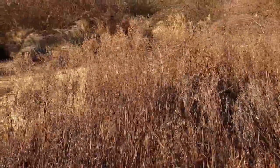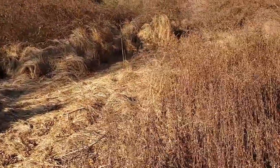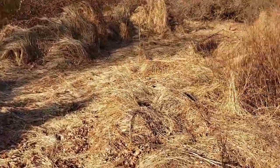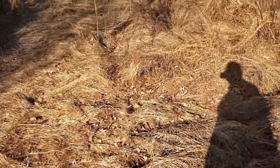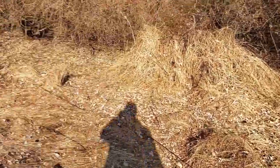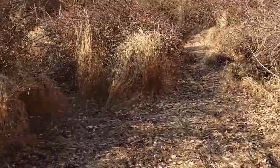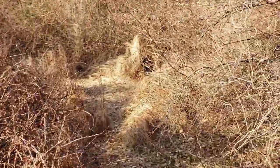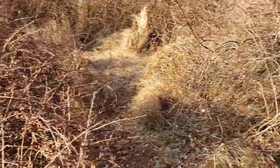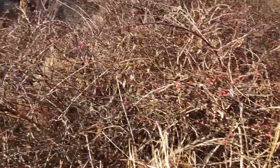I just got a drone — if I learn to fly it I'll add the footage in. You can see it goes all the way back. The deer are bedding down pretty heavy over here, as you can see all this matted-down stuff. I've got to bleed some trails back here — get some dirt bikes and quads, we're gonna have some fun back here. It's just overgrown and I can barely get back in and move through this stuff.